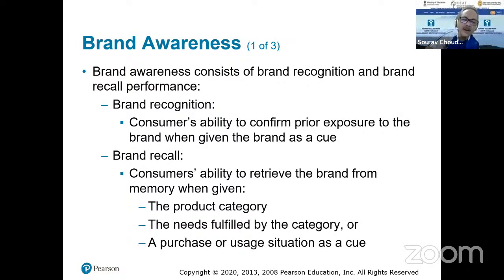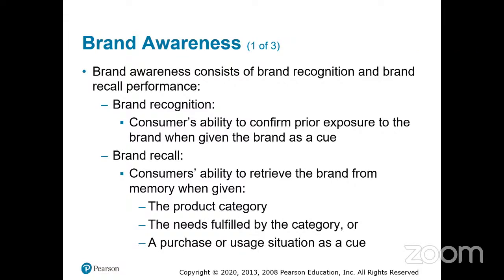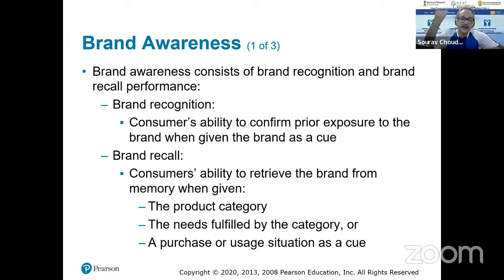And finally, brand recall: consumers' ability to retrieve the brand from memory when given the product category, the need fulfilled. So I show a brand, and you immediately have to say what that brand is for. Nike shoes, Apple phones, Apple MacBook, Apple iMac, Apple iPods, Maggie noodles, Maggie sauces, Maggie cubes. How much do you recall about that brand? Okay, so recalling that brand is retrieving that memory from your brand notes.